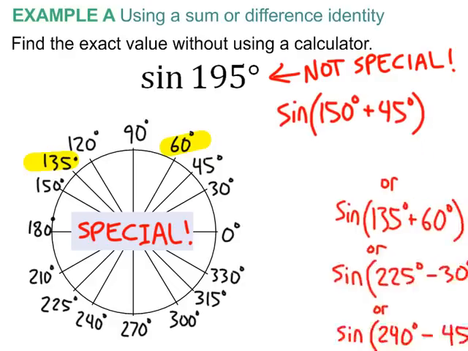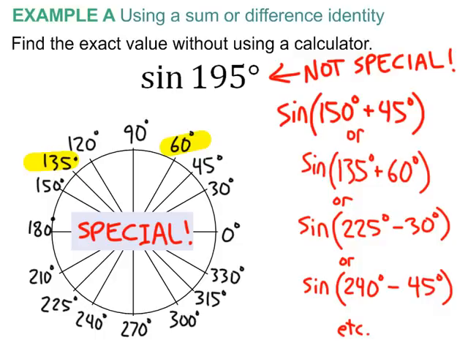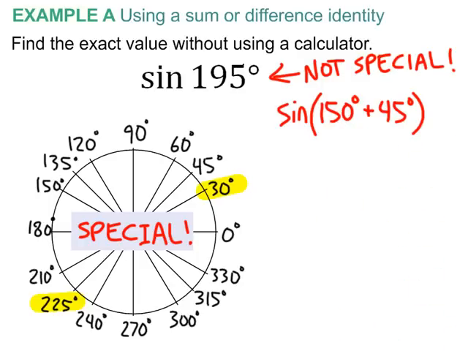So we've got options here. We can express it like that, or you see there are also some differences as well. I could say it's 225 degrees minus 30 degrees. That would also work, et cetera. There are more options than I even have listed here. And the point is, just pick one of them. Any one of them will work. And I challenge you to confirm this, that you can try multiple of these options here and that they all give you the same answer.